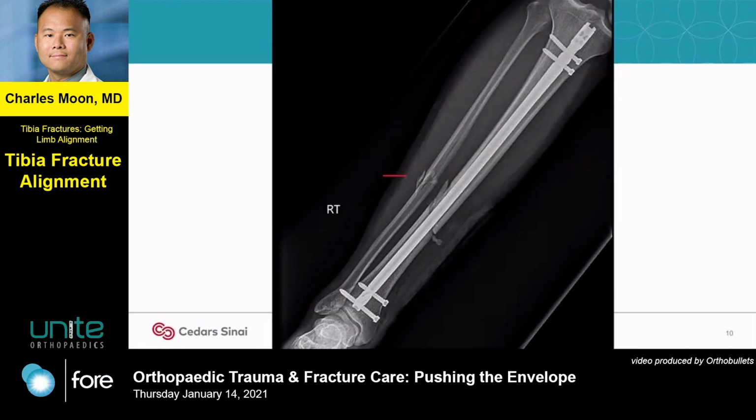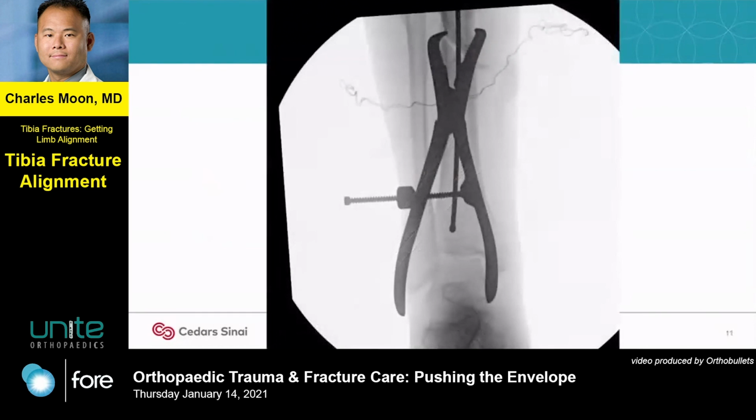Not so spirally, but one of these oblique fractures that sometimes you can get wrong. And what did we do during the case? I opened it up. I used the evil crab claw. Yes, I do use that device a lot. I'm sorry. I know we're supposed to use small little pointed production forceps and whatnot, but I like a lobster claw for some reason. And it works nicely.